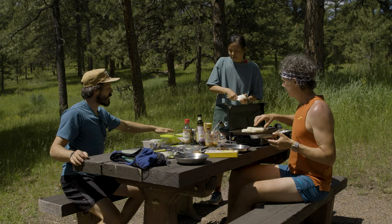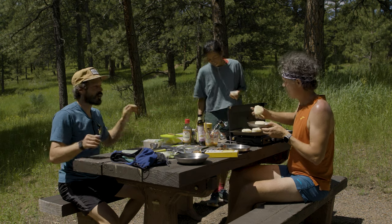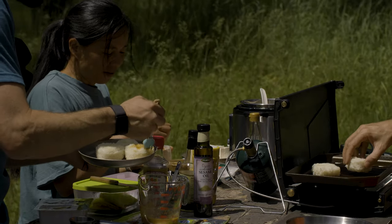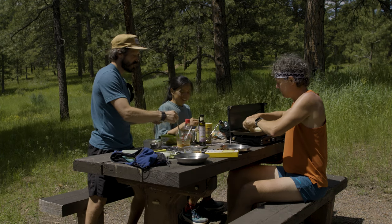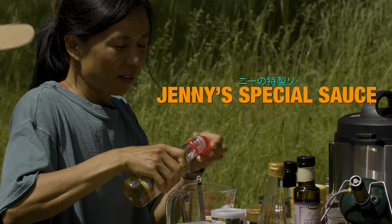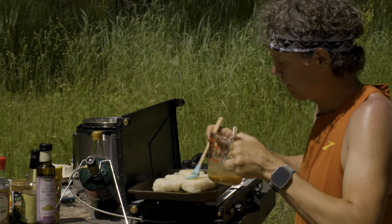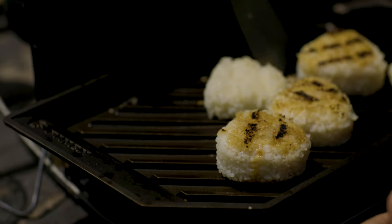Jenny just chopped up some burdock root and daikon, both pickled, that are going to go on the inside. Should I brush these? Yeah. So I'm just brushing the top of the onigiri with some special sauce that Jenny whipped up that looked like she just measured with her eyes. Just slap on some teriyaki sauce. I'm moving these off to the side.